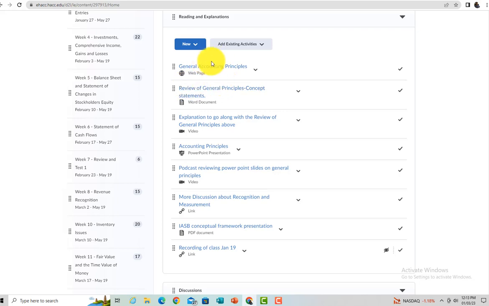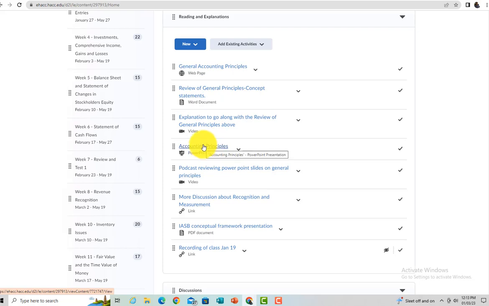For this first week, general accounting principles, I've got an HTML page that explains why and what it is that we're looking at. Then there's the sort of thing you would find in a typical textbook, but instead of a textbook that you pay for, we're going to use the FASB's actual published materials to explain the general principles, with my explanation to go along with the FASB's explanation.